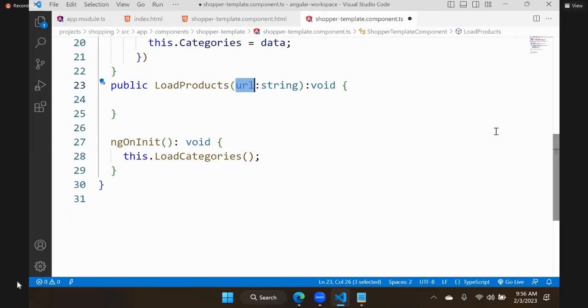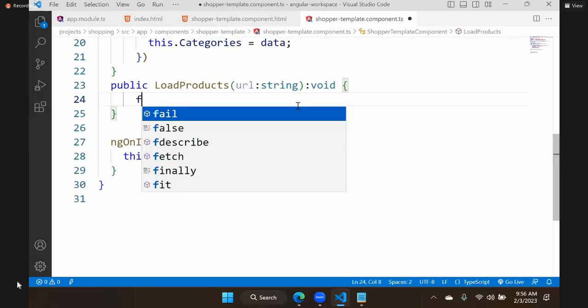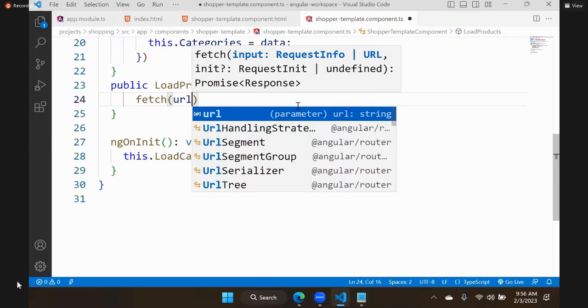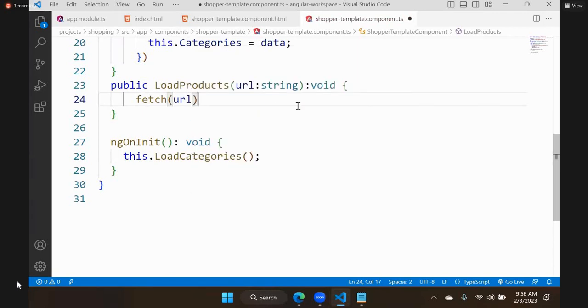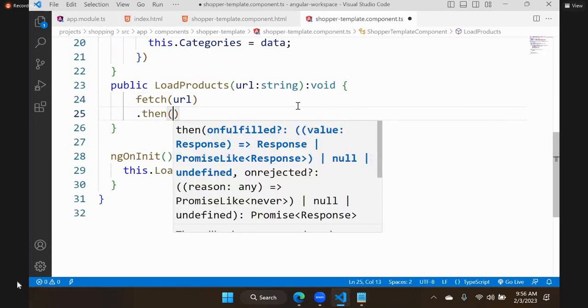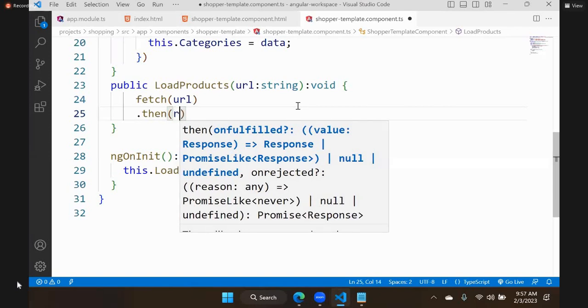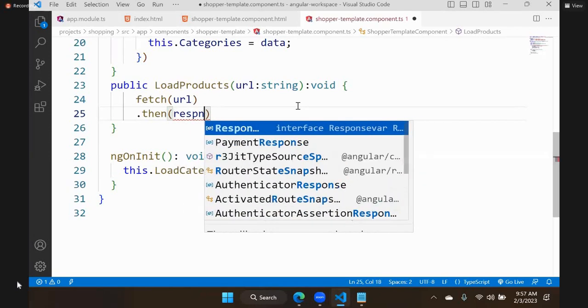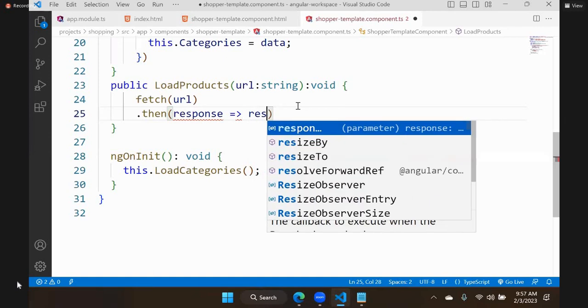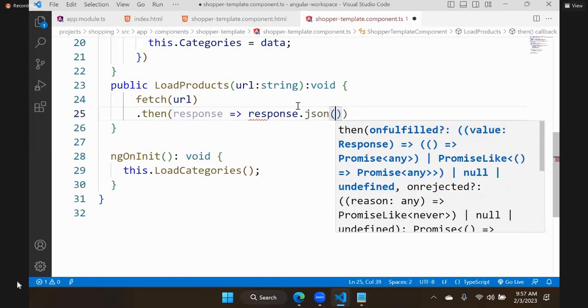So what we have to do now is fetch data from the URL. Understood? This URL is not standard. It will be changing. Then what we have to do? We need to collect the response, and this response is converted into JSON.